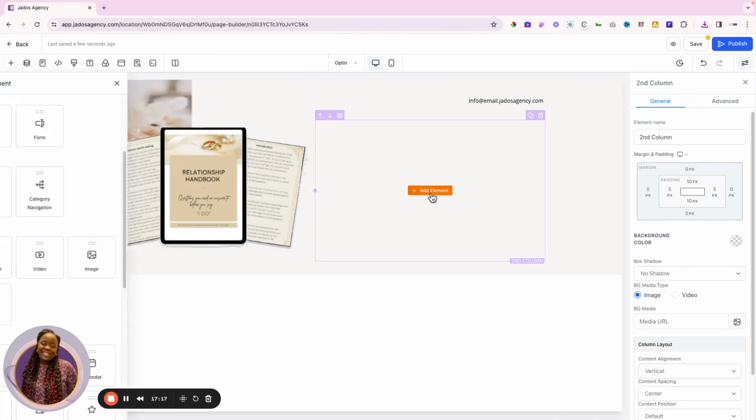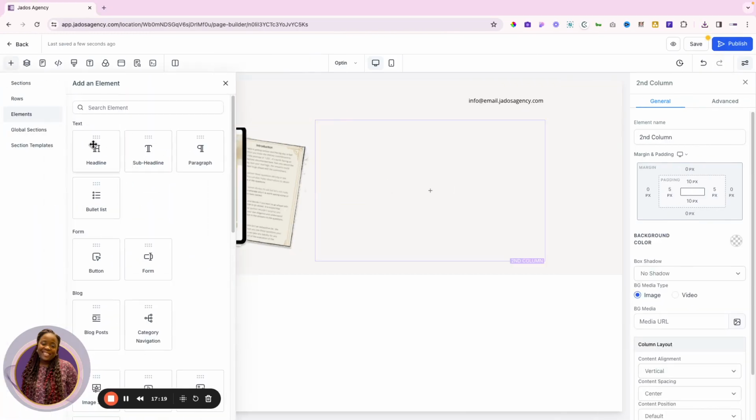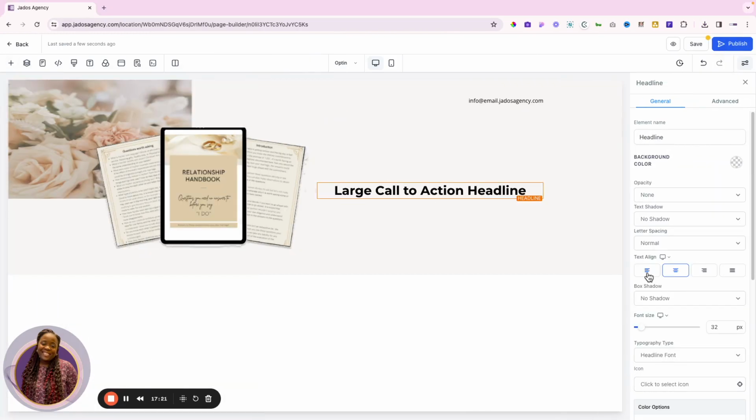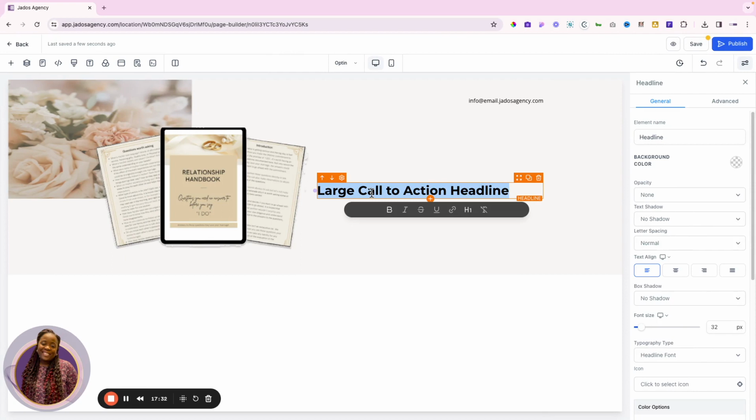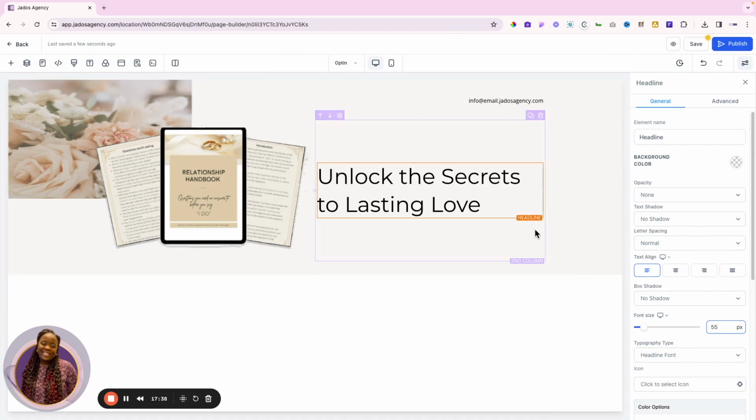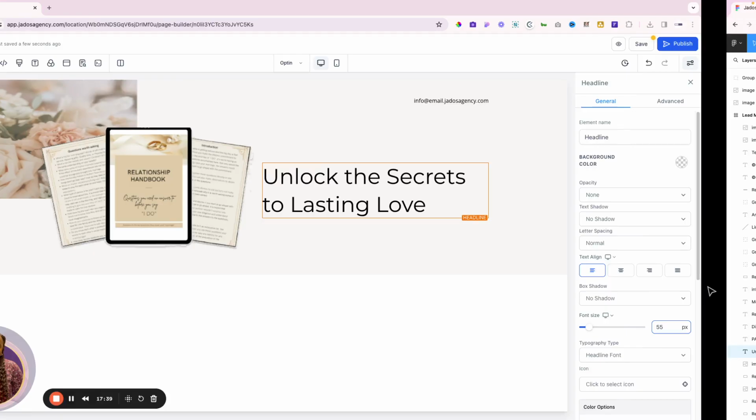So let's add our headline, which is that. Okay, so let's increase that to maybe 55, 50 will do.